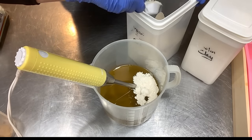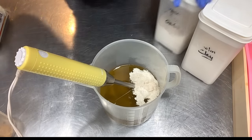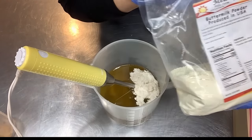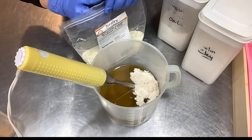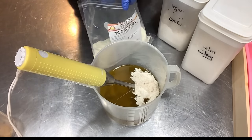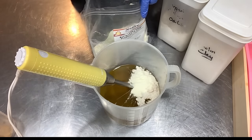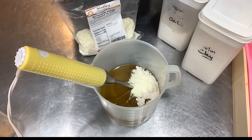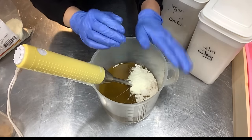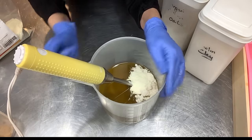Here's my colloidal oats. Again, 1/2 scoop. That's 1 tablespoon of colloidal oats. And I'll do the same with my buttermilk powder, because you know, this is buttery. I'll do 1 tablespoon of buttermilk powder in here also. All right, let's get these all blended in and let them kind of absorb. And I'm gonna go check the temperature on our lye water, and we'll come back when it's time to get making soap.